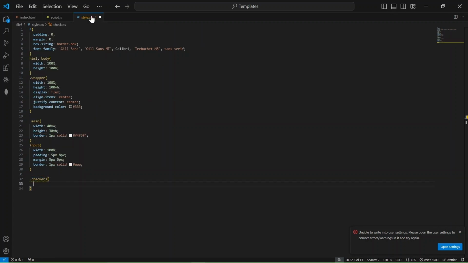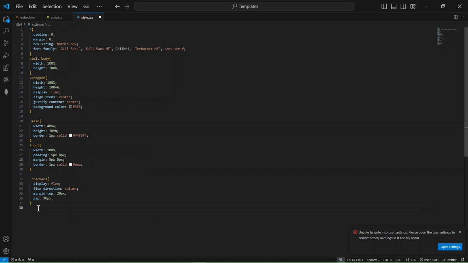Now we have to give it display flex, flex direction column, margin top 20 pixels, and gap will be 10 pixels.